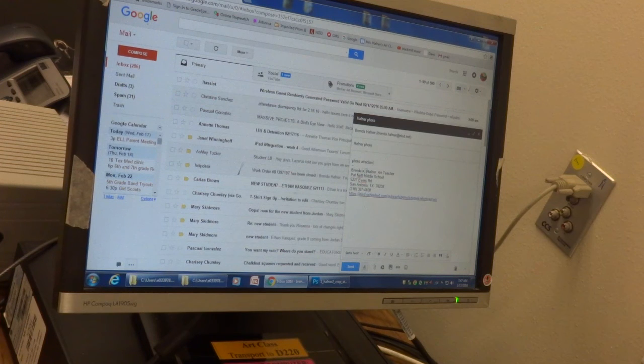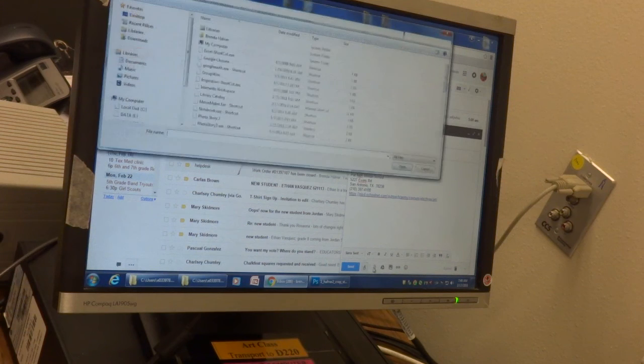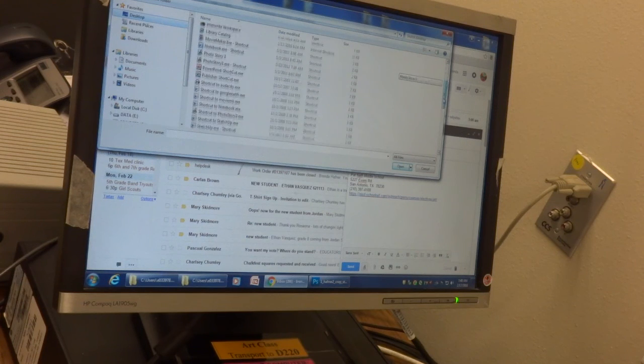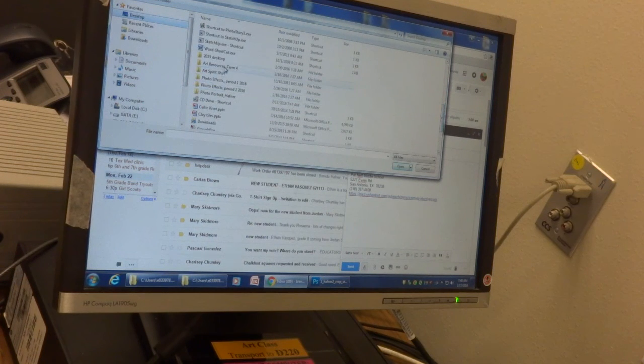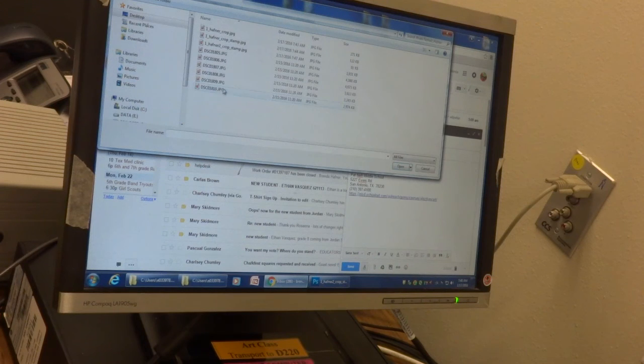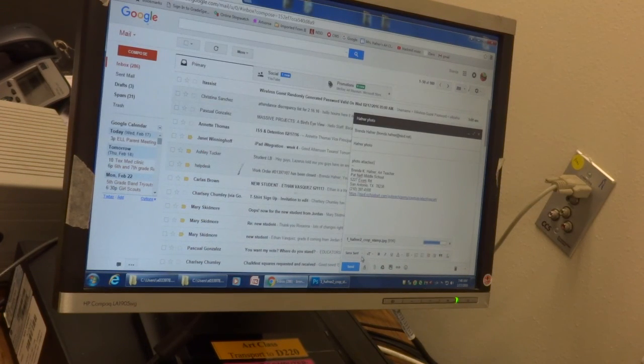You probably will have to write something there, or it'll give you a message. Here's the little paper clip. And then that's on my desktop. So we look on the desktop. It's in a folder. My folder is called Photo Portrait Hafner. And I'm going to send the second one, but I still need to do some more. But you know what? It's better to send me one that you're not totally satisfied with and go back. And here we go, send.